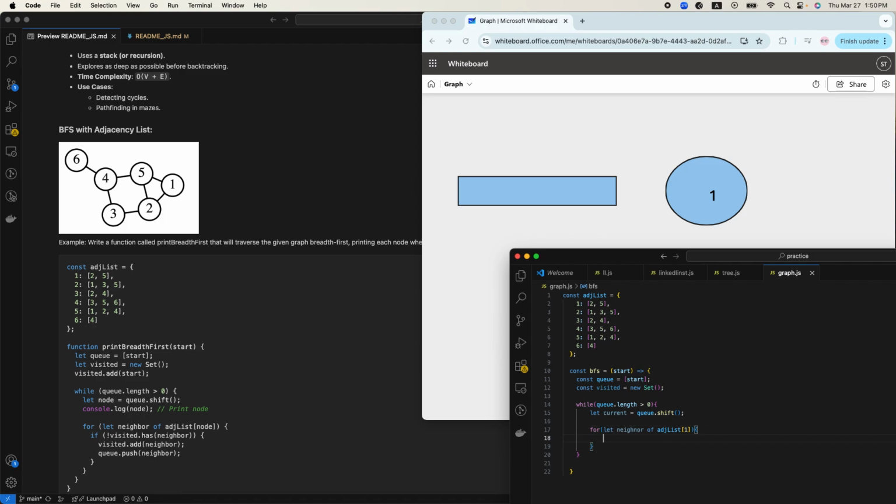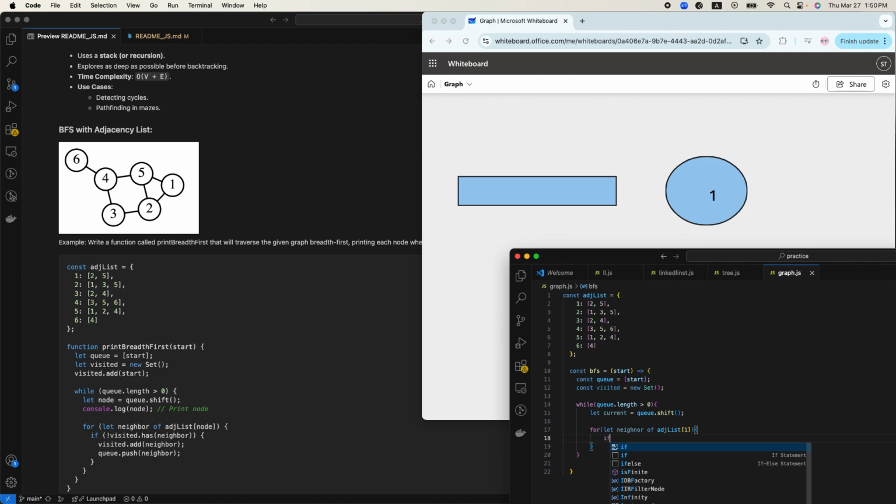Okay, so now we check the neighbors if they are already in the visited list or not. If they are already added in the visited list, that means they are processed at some point. But if they are not in this visited list, that means they are still not processed, so we have to process them.